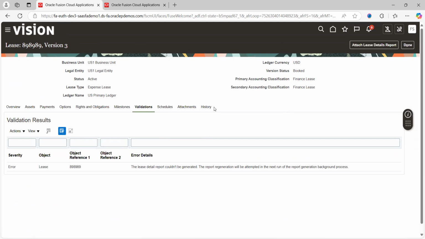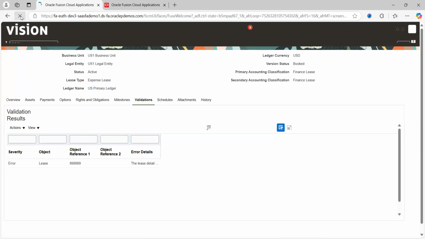Rerun the program, refresh the entire application. It seems it was running in the background.